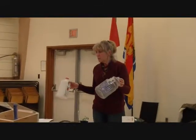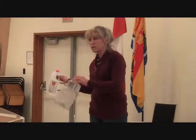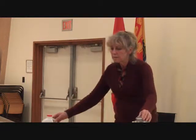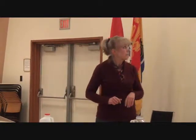You don't have to have a lot of expensive stuff to garden. You can use what you have. You can go to the secondhand used store. You can buy all these little curtains. You can make your own clips. You can do it very, very inexpensively if you want to. Okay. Next one.